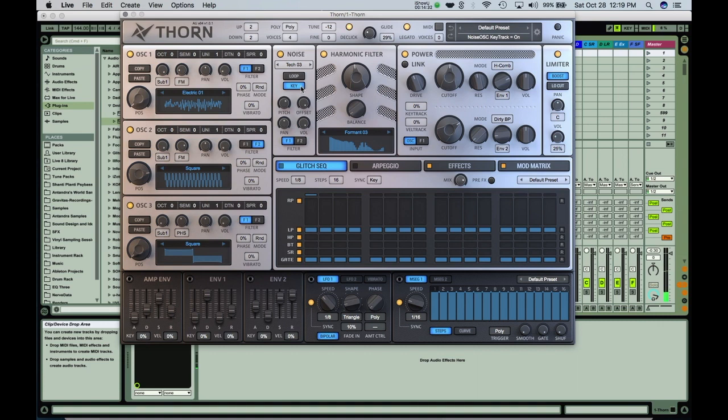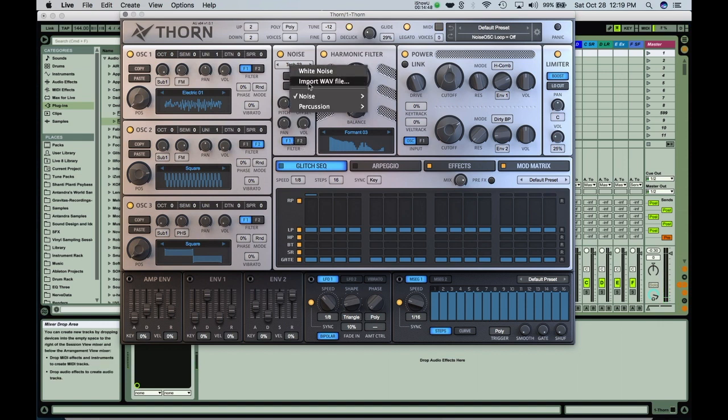So yeah, key follow will make it follow whatever notes you're playing, and the loop will just make it keep looping around. It's pretty fun. You can send it to whatever filter you want.